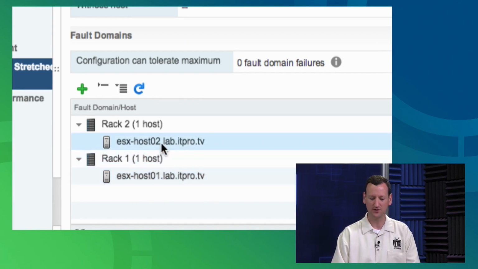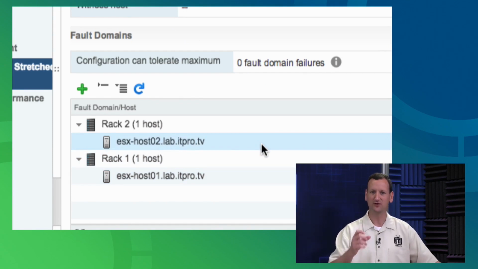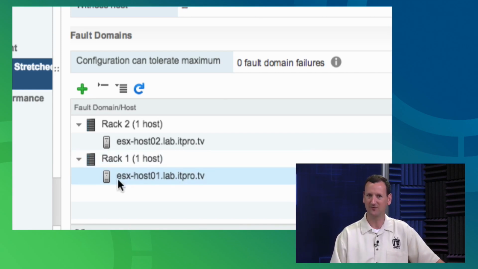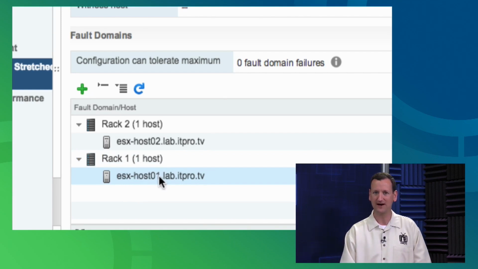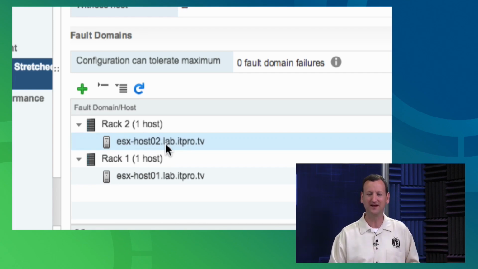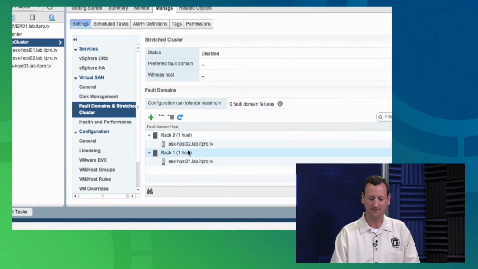So host 01, host 02, they're separated. And we know that when we deploy virtual machines, if I deploy a virtual machine and I've got 2 servers here in rack 1, I don't want both copies of that virtual machine's drive to be right here in rack 1. Because if rack 1 fails, I lose both of their drives. So one copy will be in rack 1 and the other copy will be in rack 2. It'll spread them out across the fault domains. We don't want our copies all in the same domain. It doesn't know to do that unless we set it up and define it like what I'm doing here. Okay, so that gets that set up so that we'll be able to handle that communication.